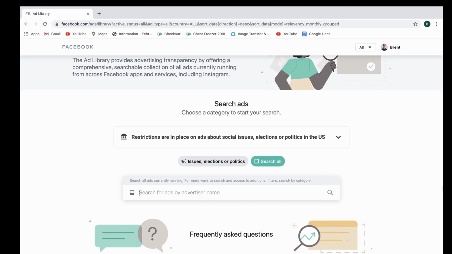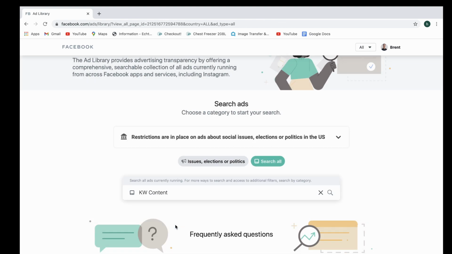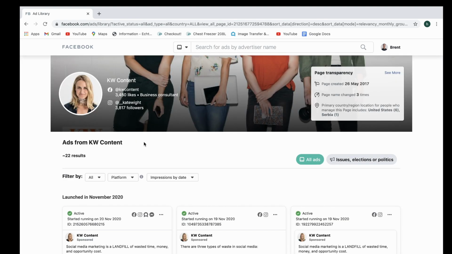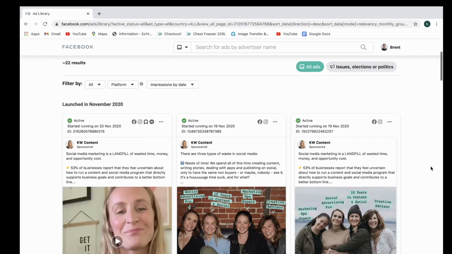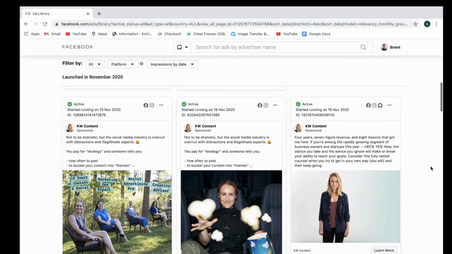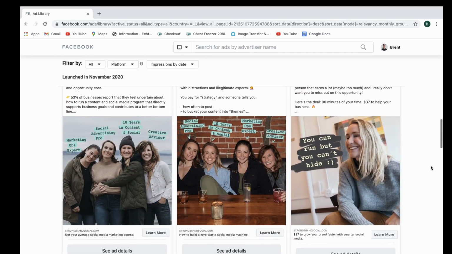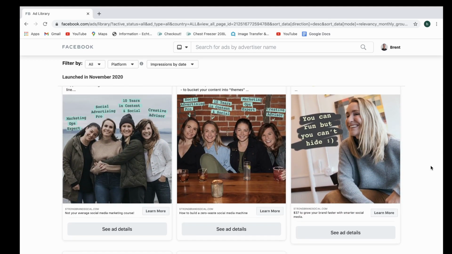So if you want to search for a competitor, let's say I saw this competitor come up recently. They are in a bit of a different niche from me, but still have some fantastic content that is worth having a look at. So as you can see right here, there are a lot of ads that they're running at the moment. Let's scroll down on all of them. And the Facebook ads library is wonderful because it allows you to see a whole range of different things.